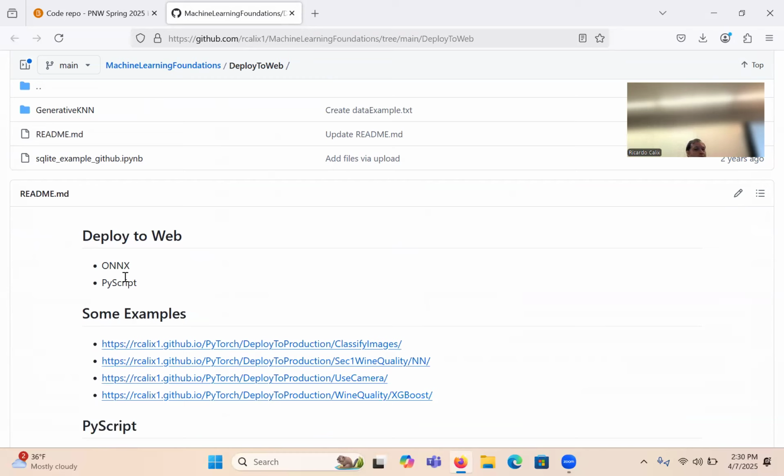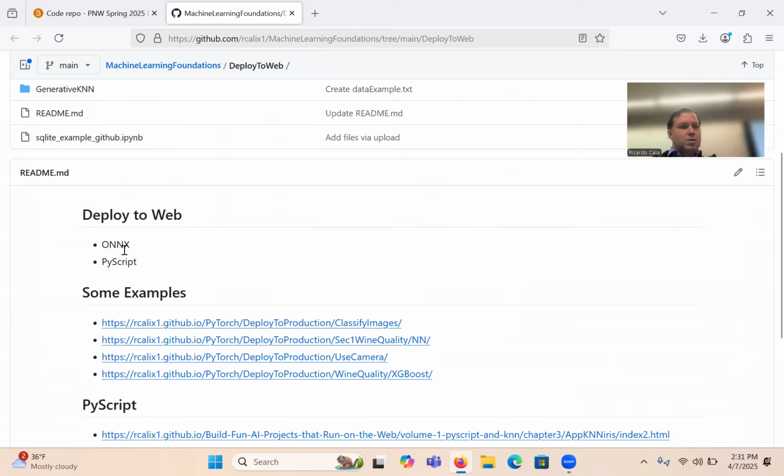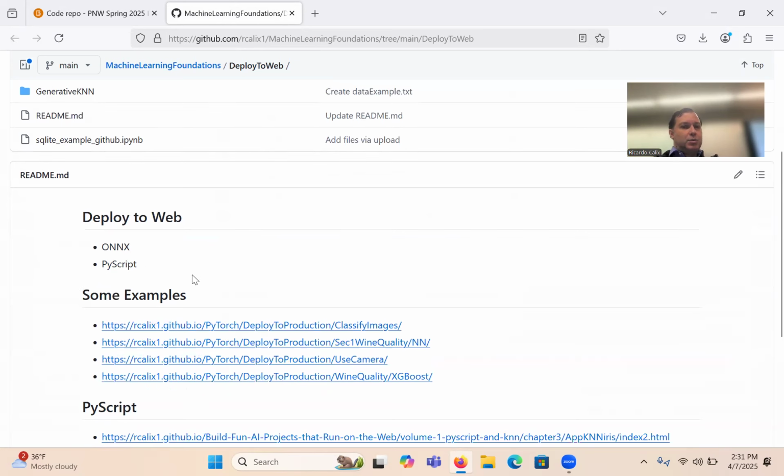Remember, one key thing is the files. If you have a free version of GitHub, then there's a file limit, right? 25 megabytes, I think. So make sure your ONNX file is not bigger than 25 megabytes. Obviously, if you train something like a GPT on PyTorch, which you can, that may be too big to load on GitHub. But anything that you do for this class, I think, should be under 25 megabytes. All right, so we've done PyScript, and now we're going to do ONNX.